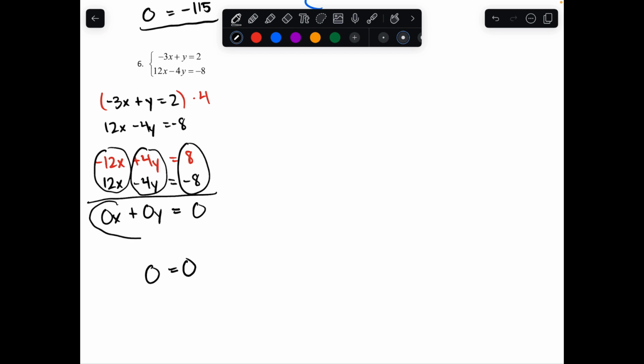We have 0x plus 0y is equal to 0. Now, what happens if I choose a value for x and a value for y? If I choose 5 to be x and 10 to be y, what's going to happen? I'm going to multiply it by 0, and I'm going to multiply the other one by 0. So, no matter what I choose for x and y, I'm always multiplying it by 0. It doesn't actually matter what values I choose for x. I could choose 1 billion for x and 1 trillion for y, but because they're both being multiplied by 0, I'm always going to end up with 0 equals 0. So it turns out that there's more than one solution. There's actually infinite solutions.